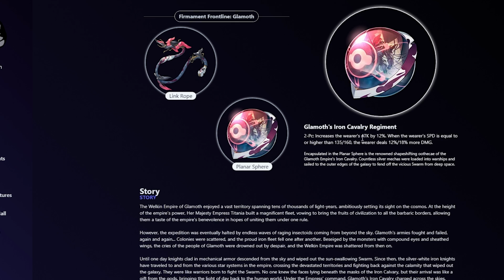So this one is only best if you can get 135 speed or higher, which 135 speed is doable. 160 speed is harder to do, but with buffs it is possible, and even if you cannot get to 160, it is still the best in slot with 135.